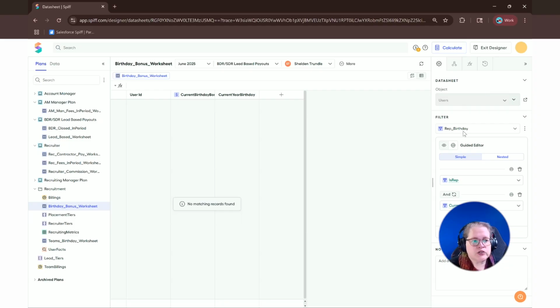So this is a really good trick if you want a disappearing rule: put it on the user table and use this isRep and is the rule zero or non-zero. So while we're using it for this kind of fun rule of the birthday, this is a really powerful tool that you can use over and over. It's a really helpful tool to have in your repertoire.